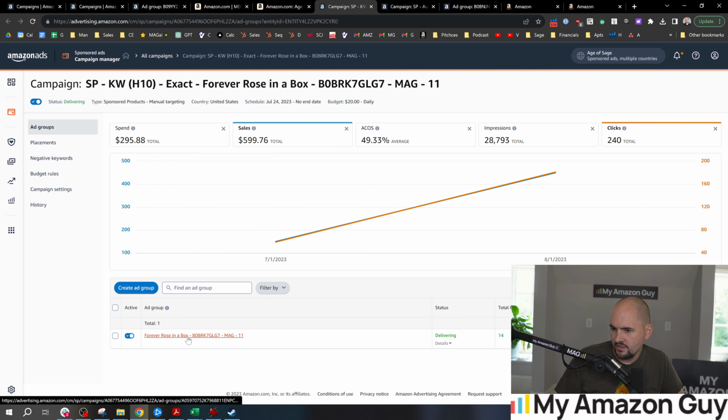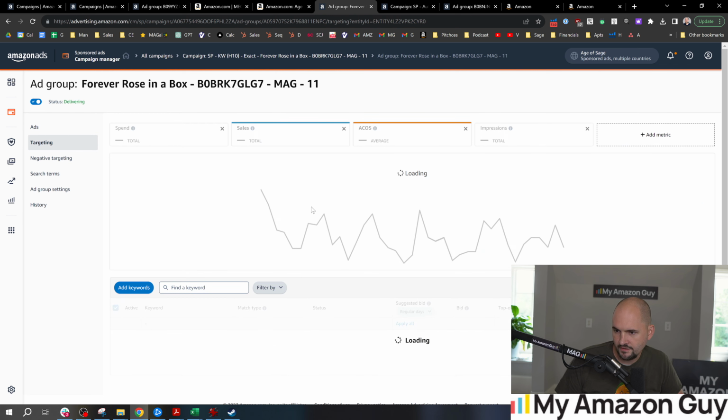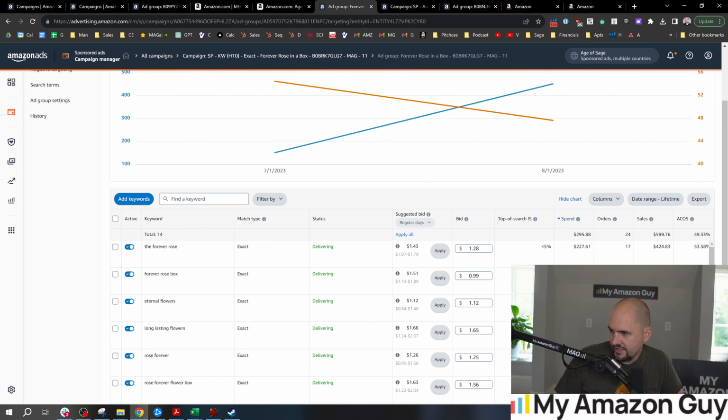So it's a pretty cool snapshot to come in and dig into this. So when we look at this, we can click in and see what the targeting looks like. When we pull up the targeting, we can see that the best ACoS Forever Rose box is what's doing good for us. Now we're at the lower side of the bid here, and we got a 29% ACoS. This is a case where I would actually want to increase the bid because I have a low ACoS. Same thing right here, although I'm in the middle there, long-lasting flowers. That seems like a good one for me. And these are exact match bids.